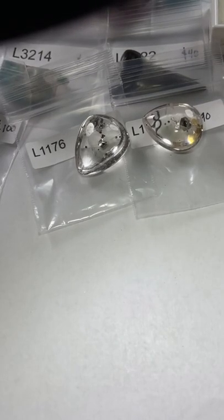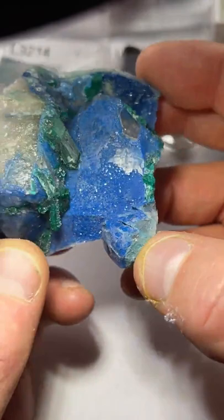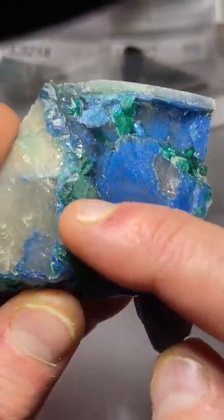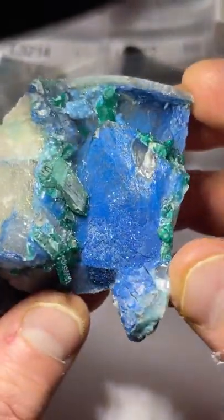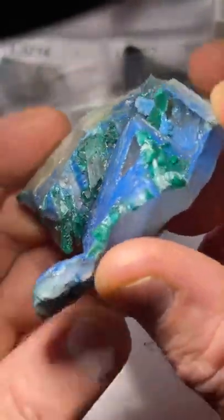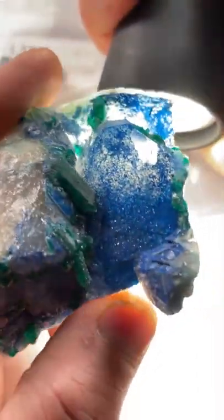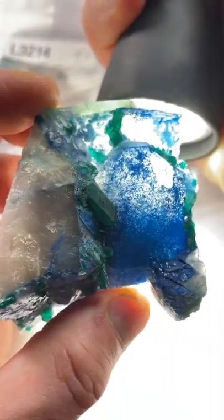Okay, and here's the other piece, the other piece from which that came off. So this is just as cool. This one's a little bit more, but not that much more. So this was the other side of the crystal. Shattuckite, dioptase, all that. Look at that terminated crystal going on in here, and a bunch more stuff going on in there. And it's like, oh my God, really? So that's the other half of the piece.